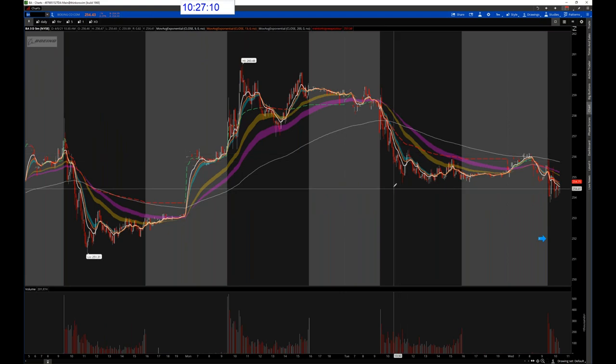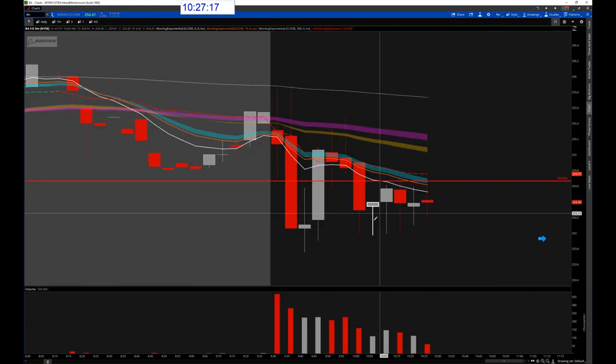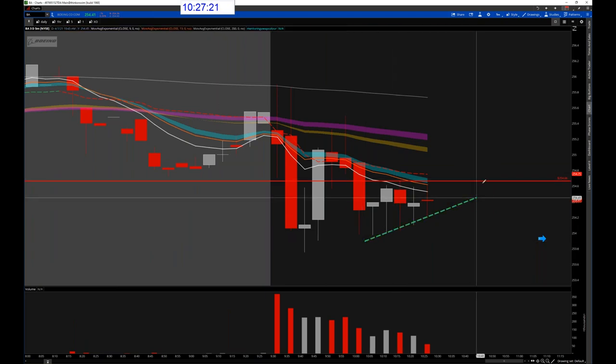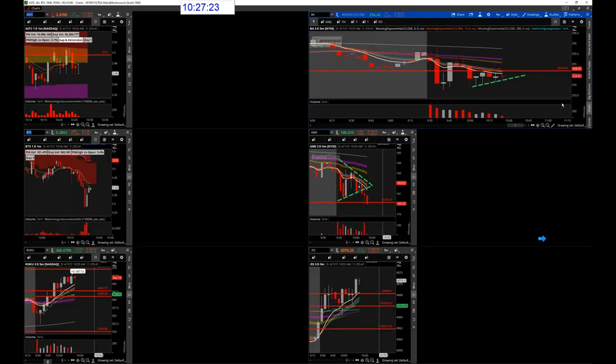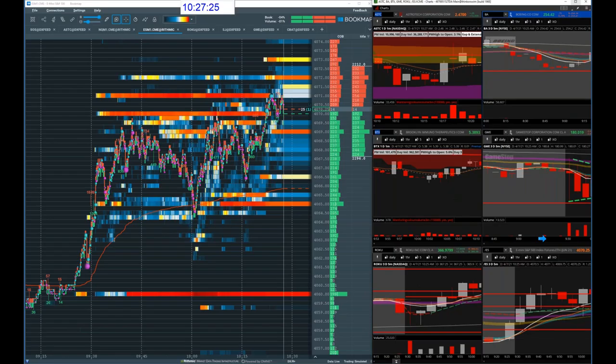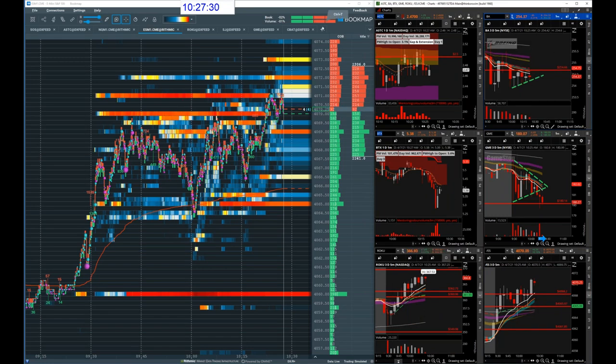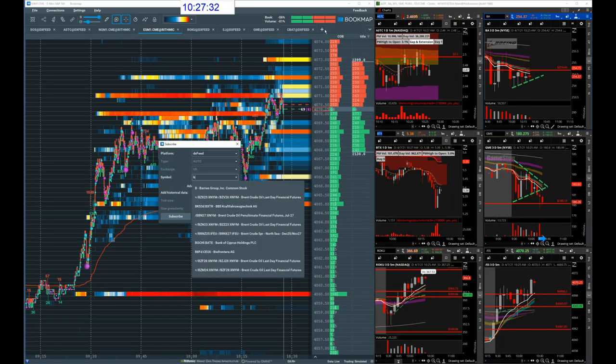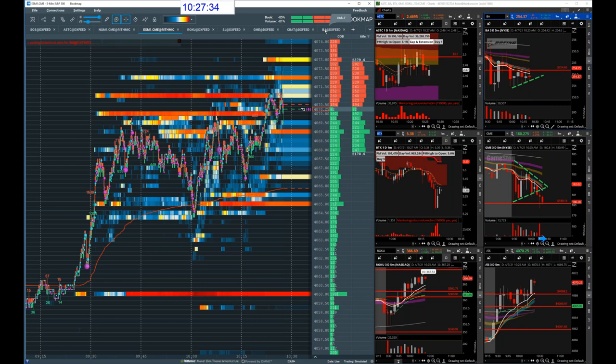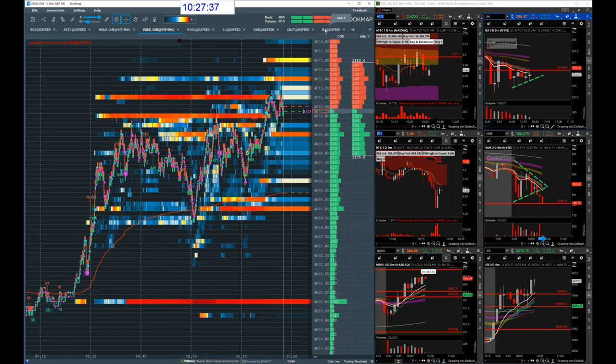Boeing, the plan today was to look for a short, both on this and Baba. But I don't see for now any kind of big sellers. So we can keep it on Bookmap as well, while we are managing Jimmy, okay? And we can see on BA if we're going to have something on the tape. When I say tape trader, it's mainly Bookmap. And see if we can have a breakdown of this consolidation on BA.